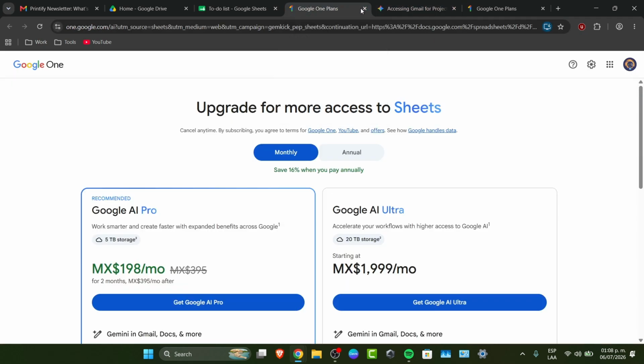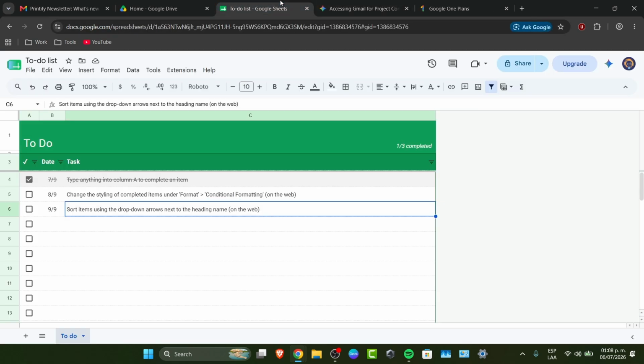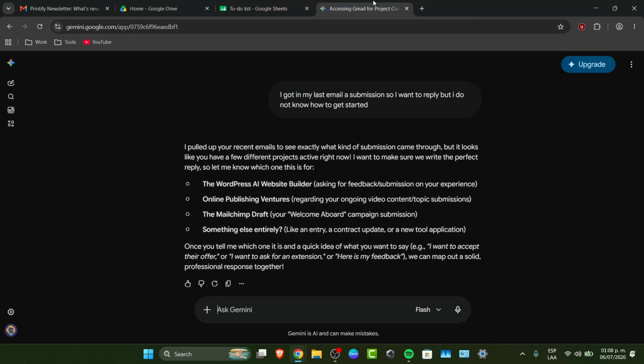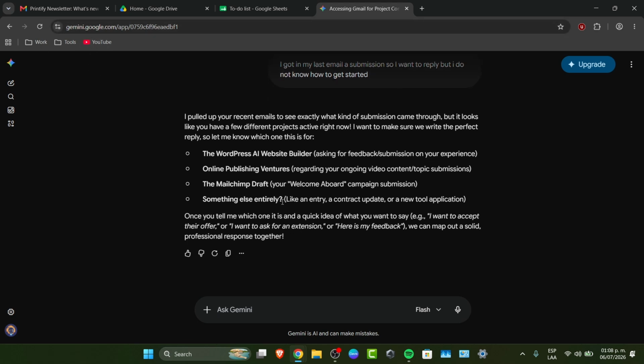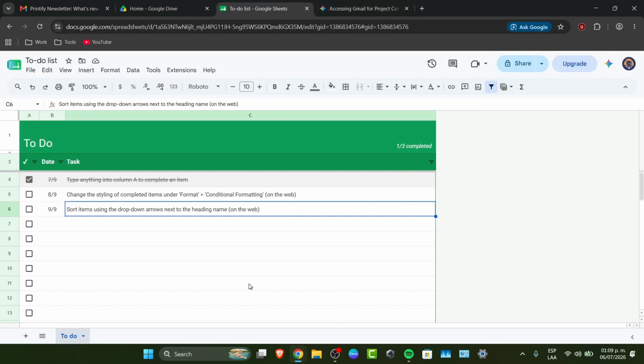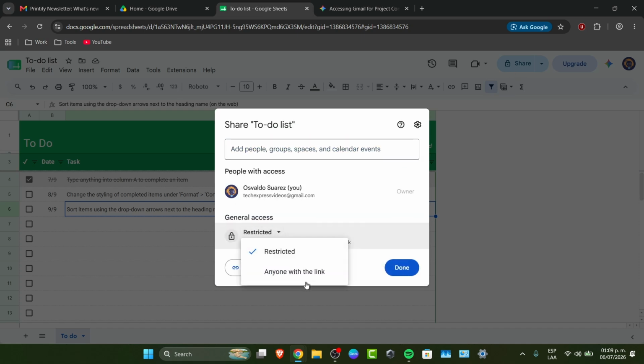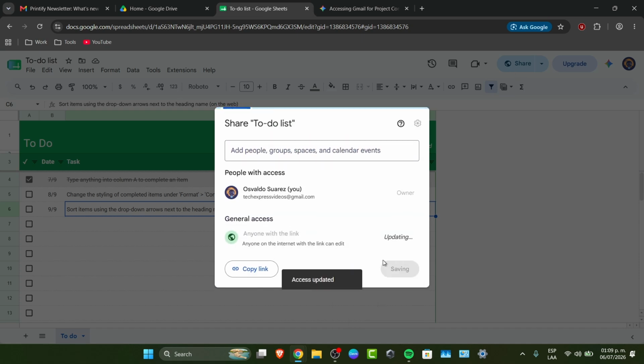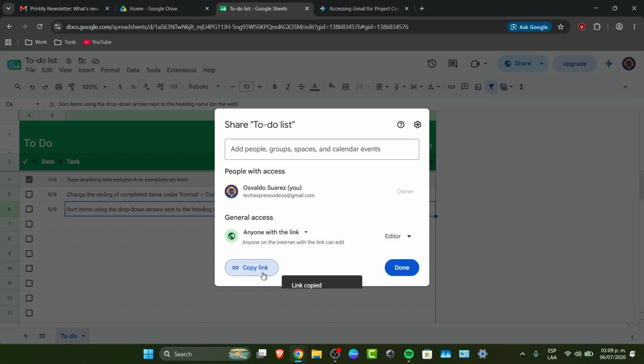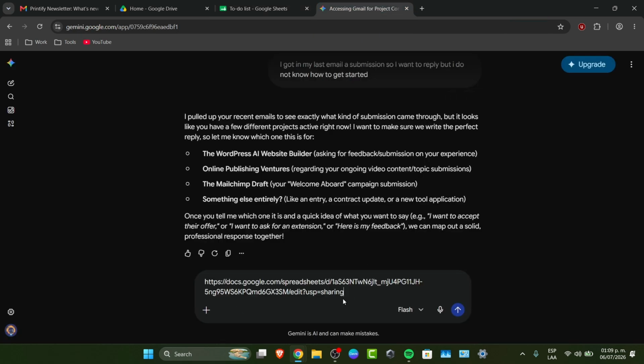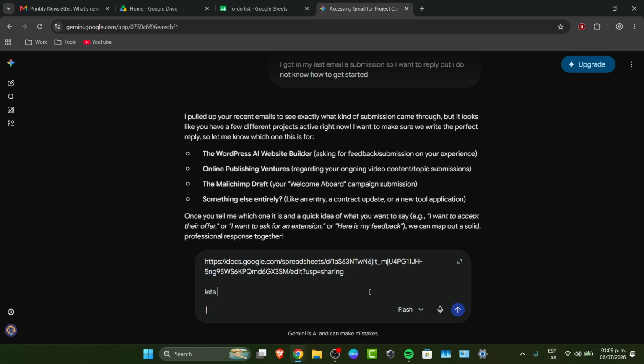If you still want to work with the artificial intelligence of Gemini but want to use, for example, the free plan, then you can open a new tab and go to gemini.google.com. Inside here, you can manually ask the question you are working on. For example, I'll look for the element that says Share. I choose anyone with the link can be an editor, and I copy the link. Then I go back here and paste this specific document. And let's say, let's work together and help me add more to-do list examples in this file.